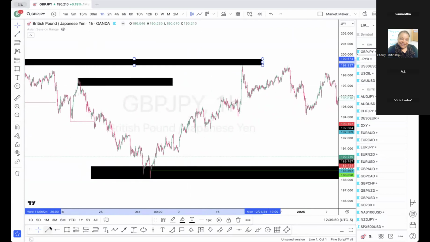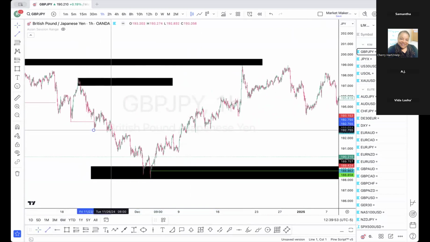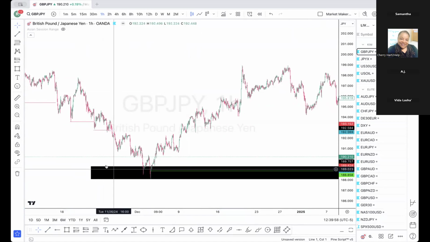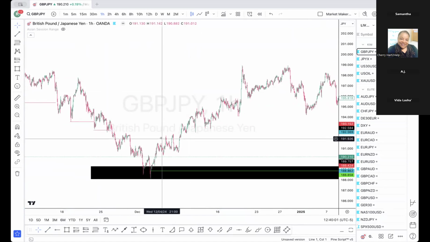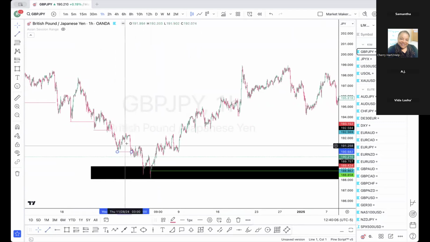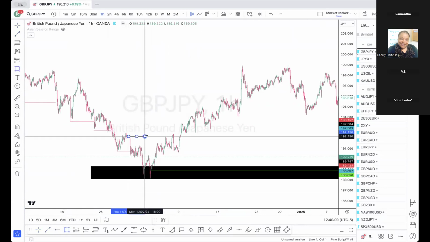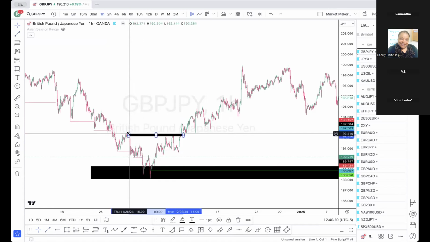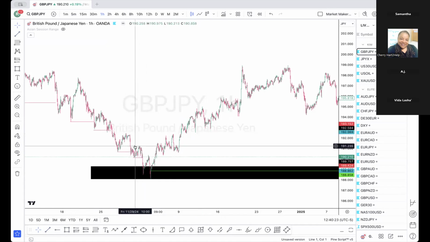Once price starts breaking more structure, then I'm deleting these. I'm deleting those limits. Once price breaks structure, I'm expecting price to come into that zone and start selling. But as you can see, price then broke another level of structure. So guess what? I'm deleting that because I know once price starts breaking this structure, then we have a market structure shift.